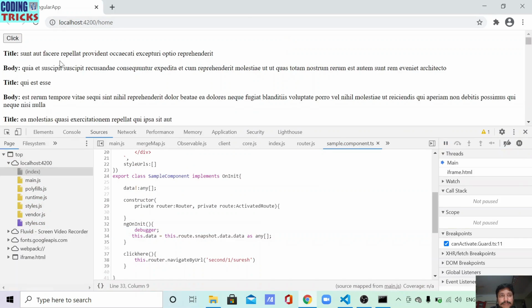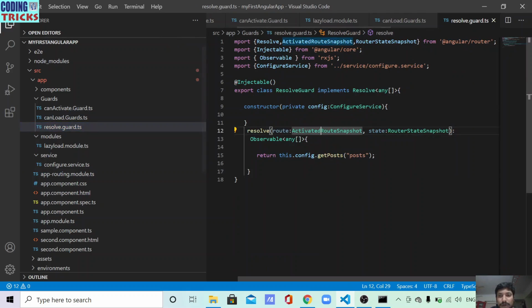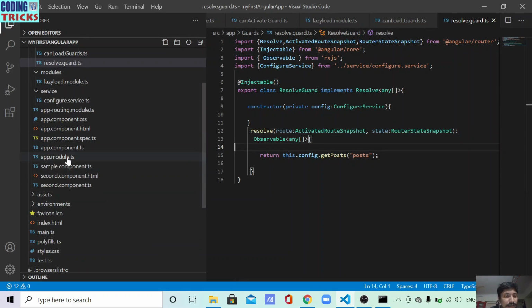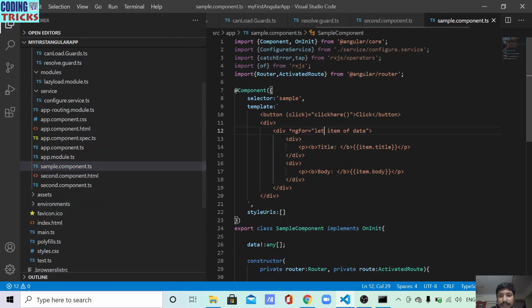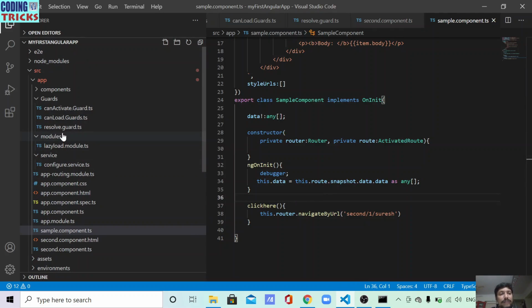Yeah, once it is compiled, see, data is coming up. So this I'm taking from the route.snapshot data. This I have taken from the activated route. So I have the resolve guard, I have declared an activated, sorry, not here, in the sample component I have declared it as an activated route. So from the activated route I'm taking the value, and that is available in the snapshot, and from the snapshot I'm taking this value and assigning fields. So this is all about resolve guard.